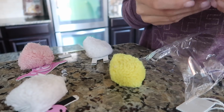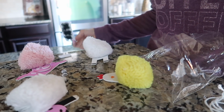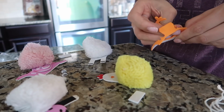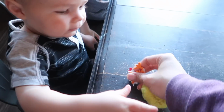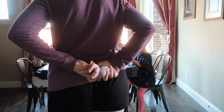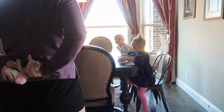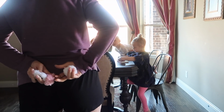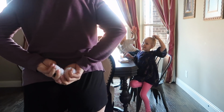No, I don't want the chicken. I'm putting them all together. So what kind of paint am I on? Give me, I can't see. And one is the pig. Lincoln gets the chicken. The just plain white one is the sheep. And the white one with the black dots is the cow. I want the one with the black cat.